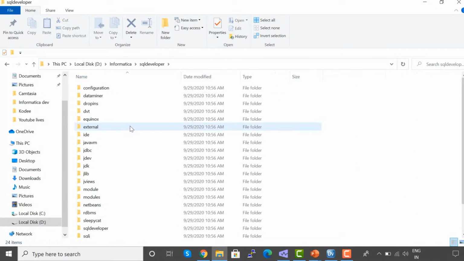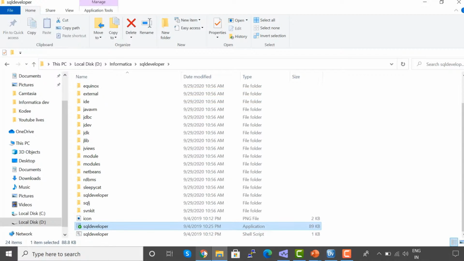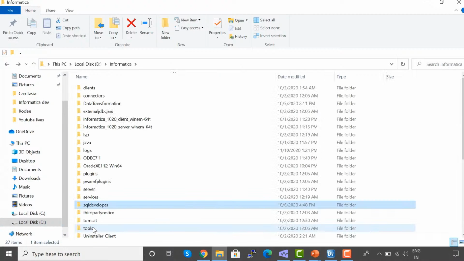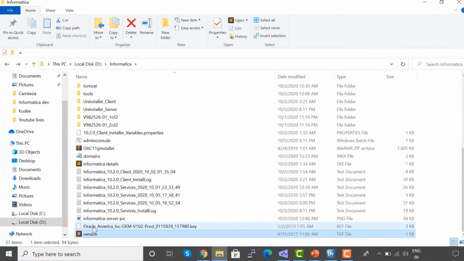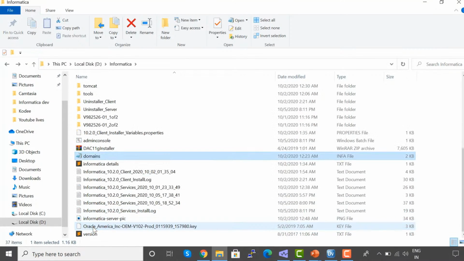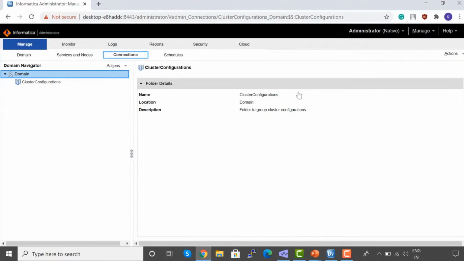Also, download SQL developer. You don't need to install SQL developer, it's just downloading it. Once you download it, the application will already be available. So you just have to do this to get started. Then you can start off with the actual process of learning Informatica.